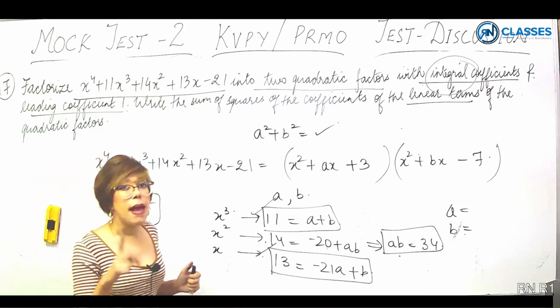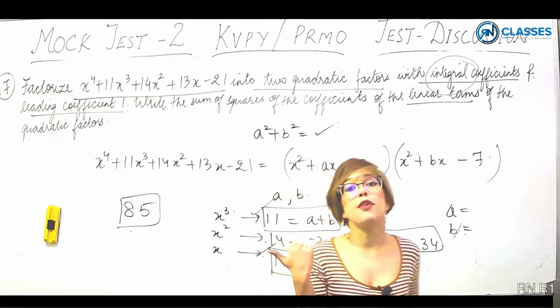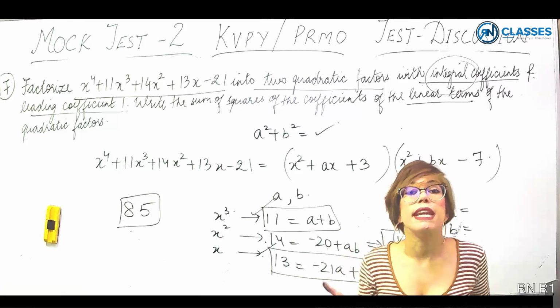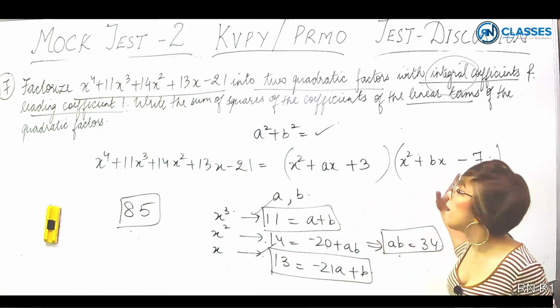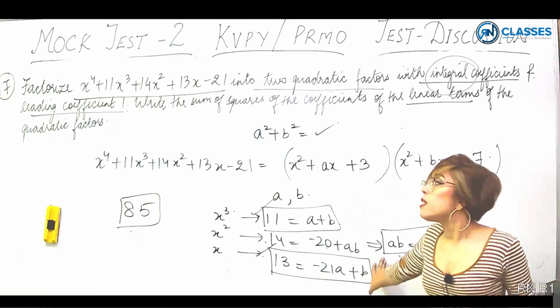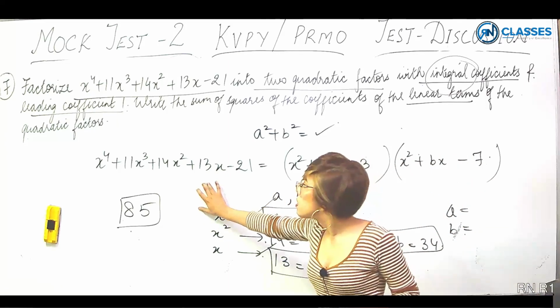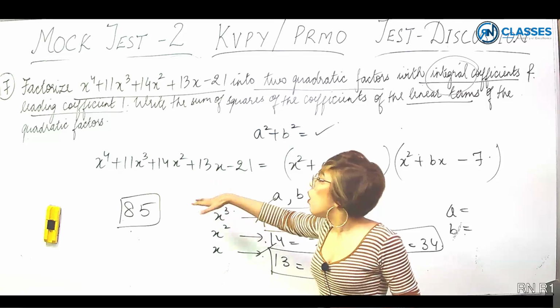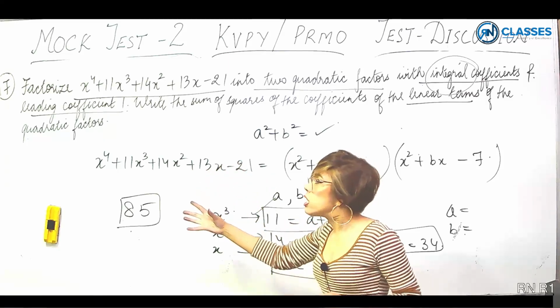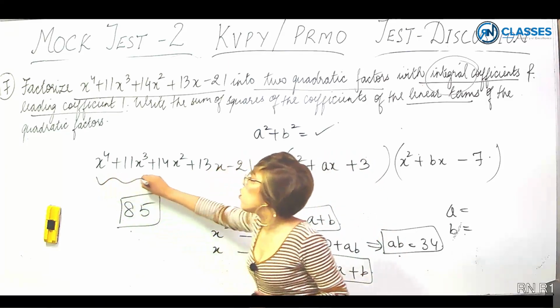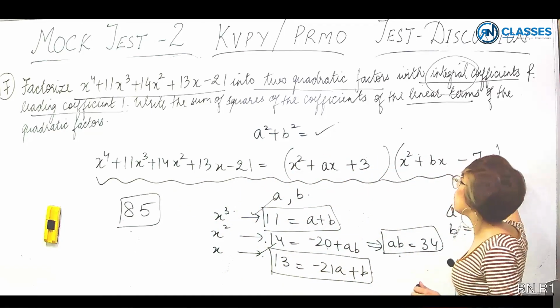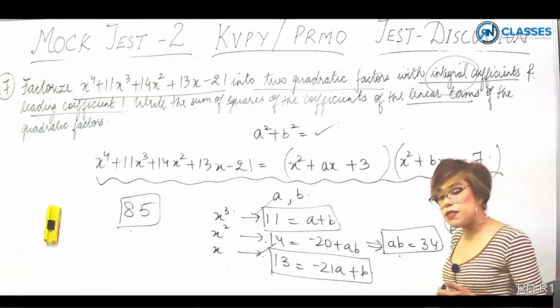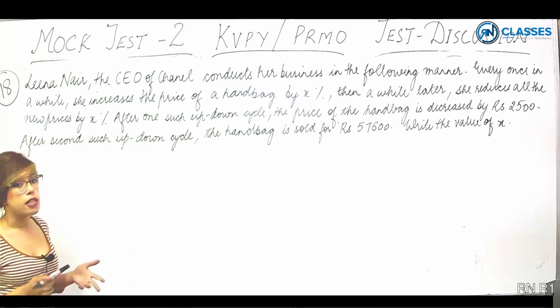So, if you have a biquadratic polynomial, you need to factorize it into quadratic factors of integral coefficients. This method of factorization can be used, because as you can see, I am unable to guess straight away what the roots of this can be, and unable to observe any kind of factorization technique. But this technique is also very important when you suppose the quadratic factors. Alright, on to the next one.